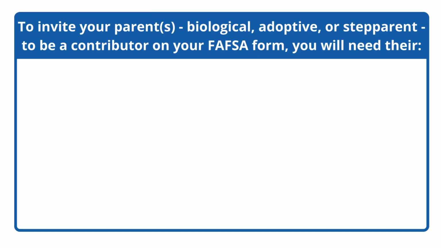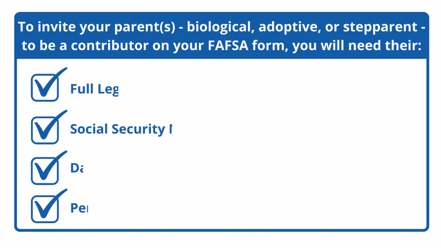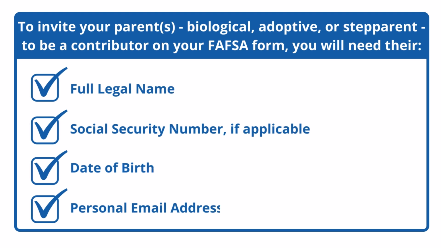If this parent is remarried, your step-parent must also be included. Once you start the FAFSA, you must provide your parents' full names, their social security numbers if they have one, their dates of birth, and their email addresses to invite them to fill out their section of the FAFSA.